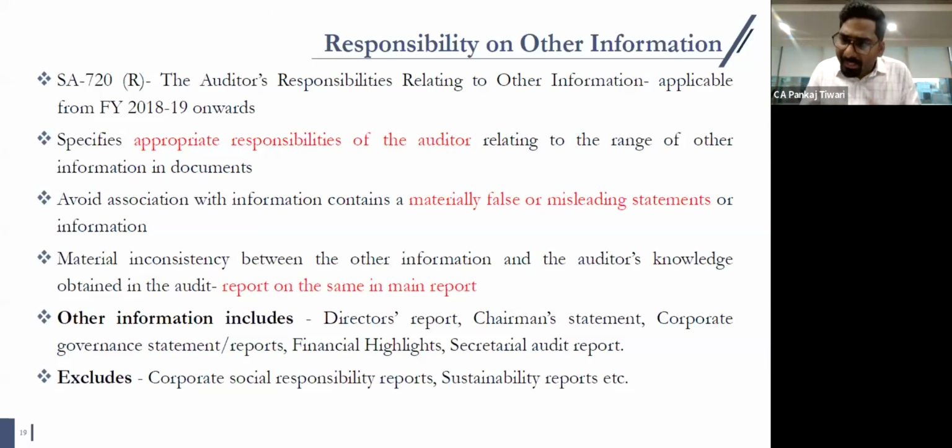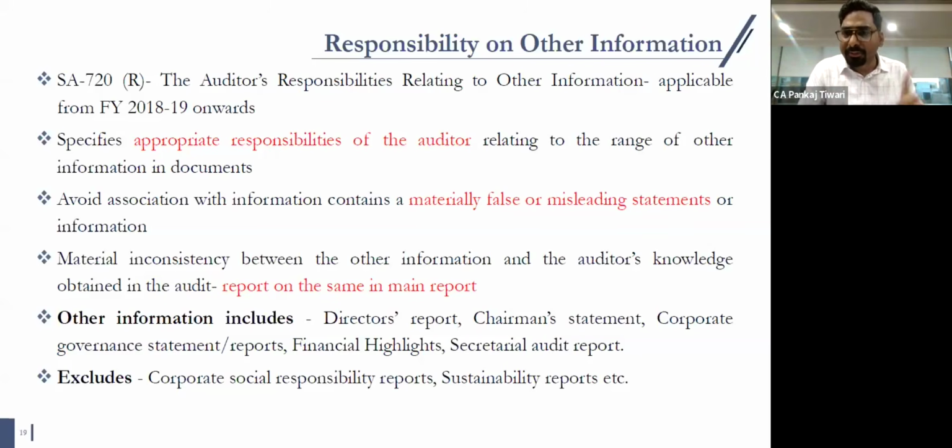And my friend, this gives a weightage to this other information, because if you are aware that this other information has also been subjected to one kind of review by the statutory auditor, you will rely more on it. You will say, okay, somebody has looked at this other information and confirmed that the current figures presented, not the projections, the current figures presented in these annual reports are somehow tying up with the financial statements.